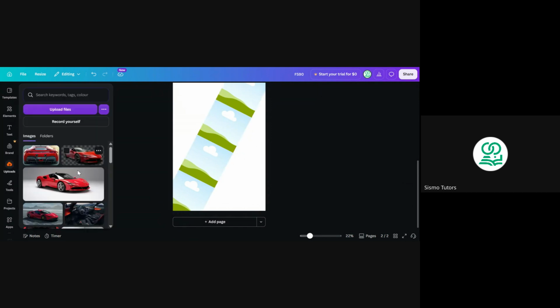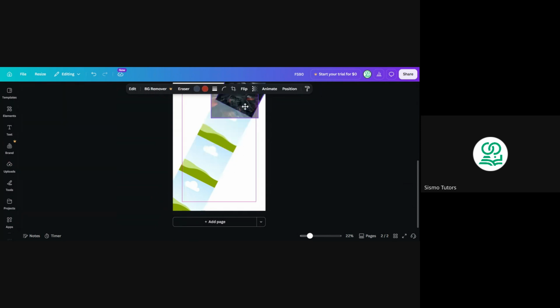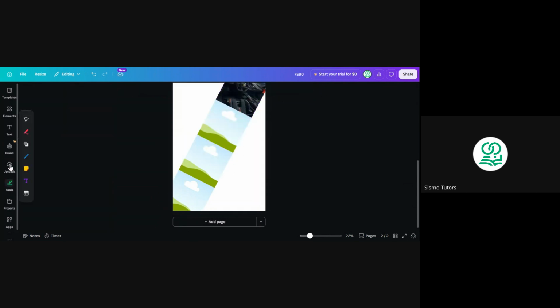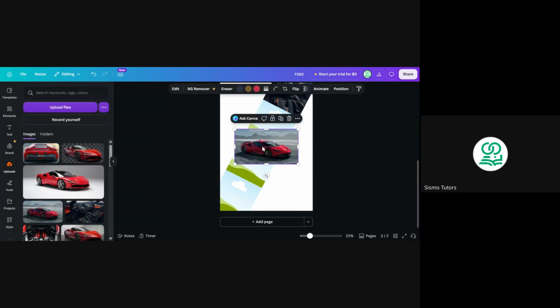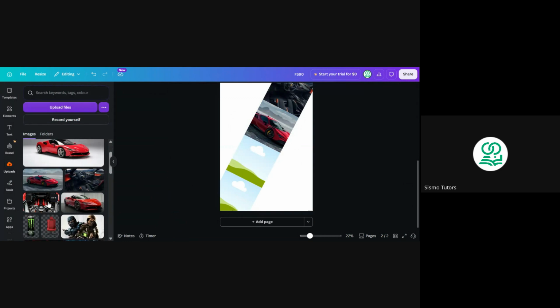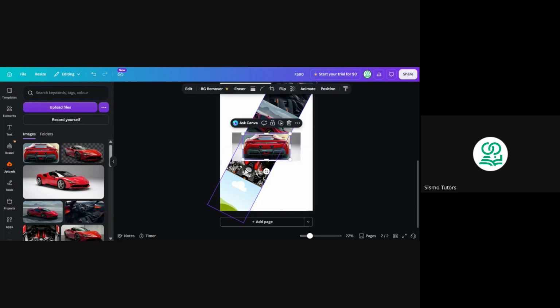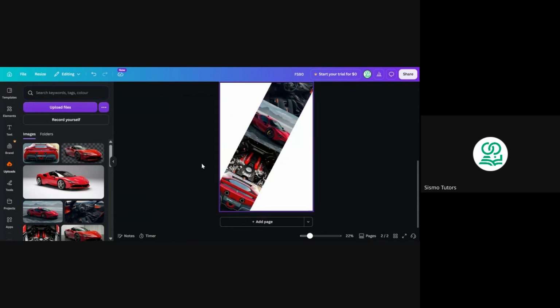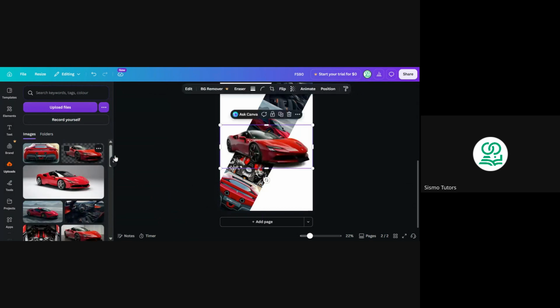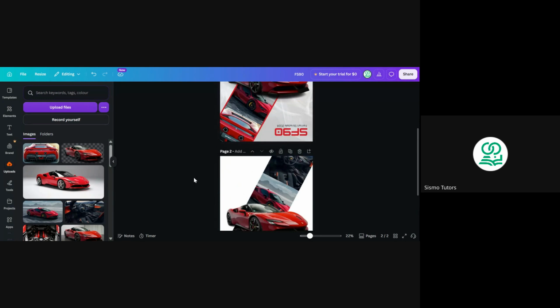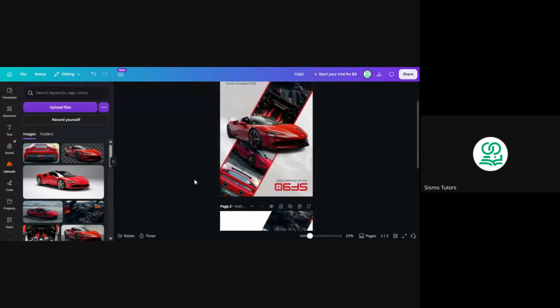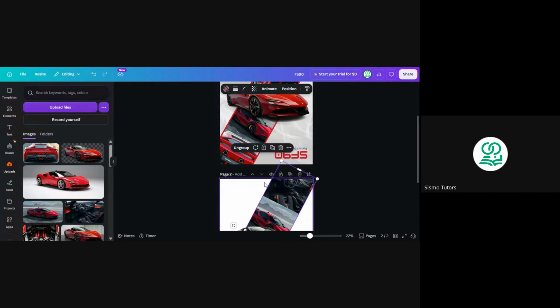Now we are dragging each picture we have inside each frame. Are you seeing what I'm doing? Yeah. So it's not difficult. You drag the pictures you have into the frames, and this last picture, the main one, you leave at the center of the page like this. Can you see it? Yes. So as you can see, it's straightforward. It's very, very simple. Now, once you are done adding this framing, you add a line.